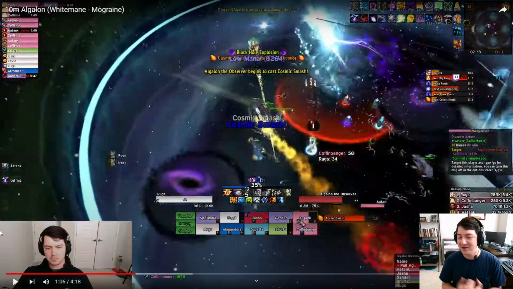And we got our tanks counting down when they're going to taunt, because Algalon does so much damage. I'm telling you, you have to literally call out when you're taunting so that your healers can make sure that they are ready to spam heal on you.